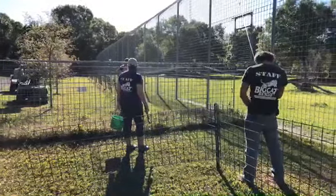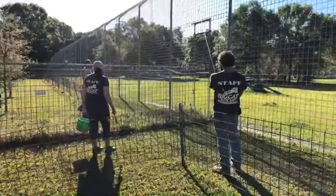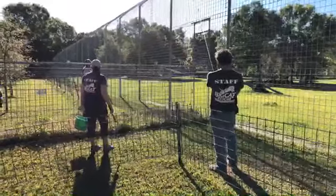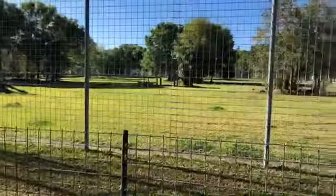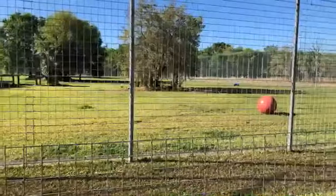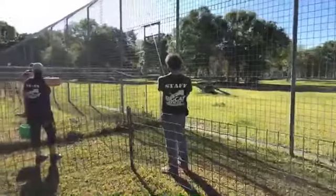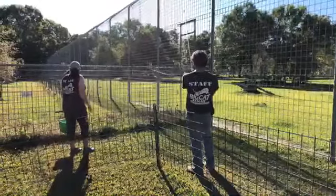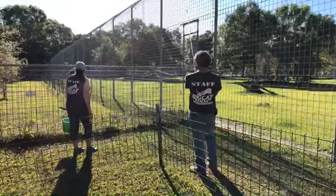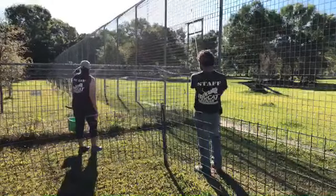Good morning, everybody. We just got started. This is the first live of the day. I believe we'll be mowing and doing anything that we need to do in the 2.5 acre vacation rotation. And then by this afternoon, the plan is to move Amanda Tiger onto vacation. She is a very short move. She's just on the other side of this enclosure, and it's just a short little tunnel that she walks through.